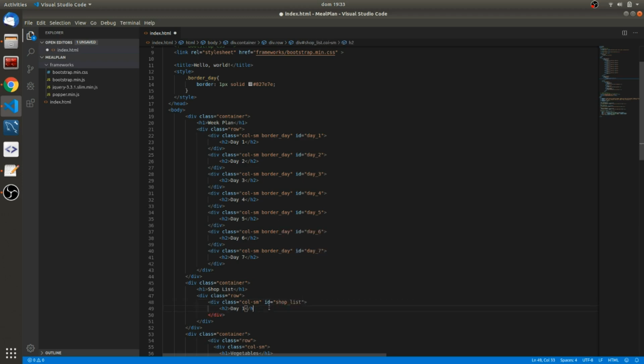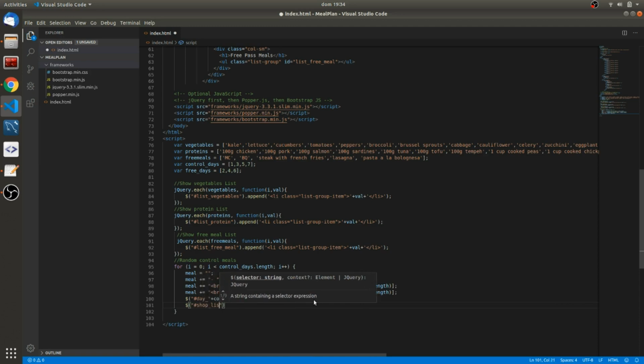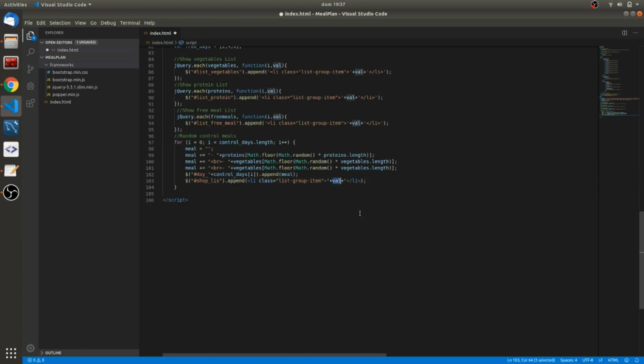I will call this ID shop list, and then it doesn't need to be a list actually, just add a div, and I will append the food on this list. The meal. I can add the meal actually. Yeah, just add the meal. It's enough to take a list to the supermarket and understand what I need to buy.